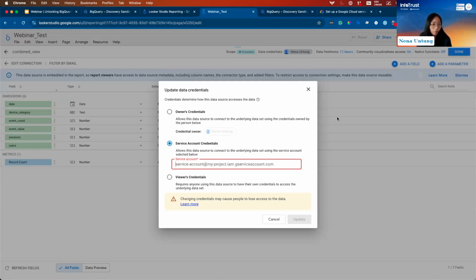If I use my own credential and for some reason my email got deactivated, it will break the report. Whereas a service account is tied to a project or the organization. So regardless of who owns the report, it is fully owned by the organization within that service account. It is easier to manage because it's basically a shared credential.